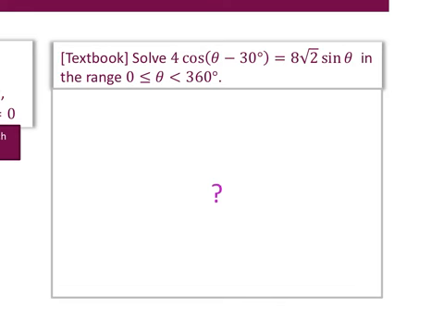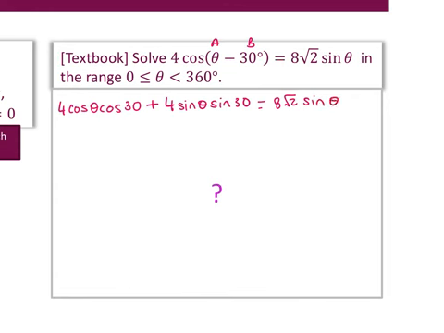Okay, step 2. So here we have the addition formula. So remember, this is our A and this is our B. So we're going to have 4 and we're going to have cos A, cos B, so cos theta, cos B, which is 30. And then it's a minus, so it's a plus 4. You could always, if you wanted to, put the brackets, then expand it. And then this is going to be sine A, sine B. So that's sine theta, sine 30. And this equals 8 root 2 sine theta.